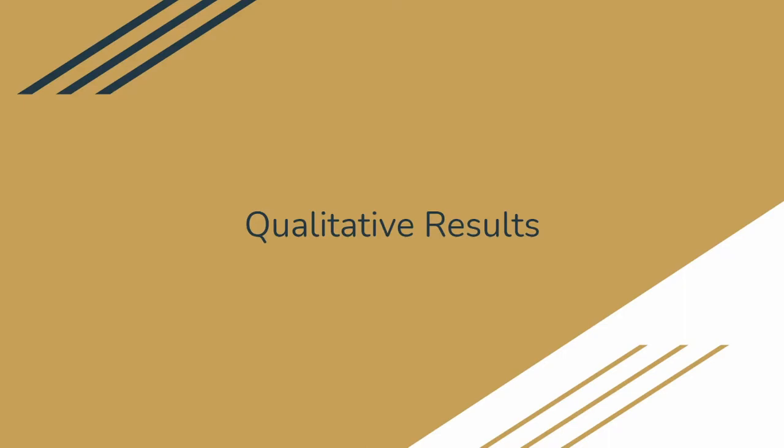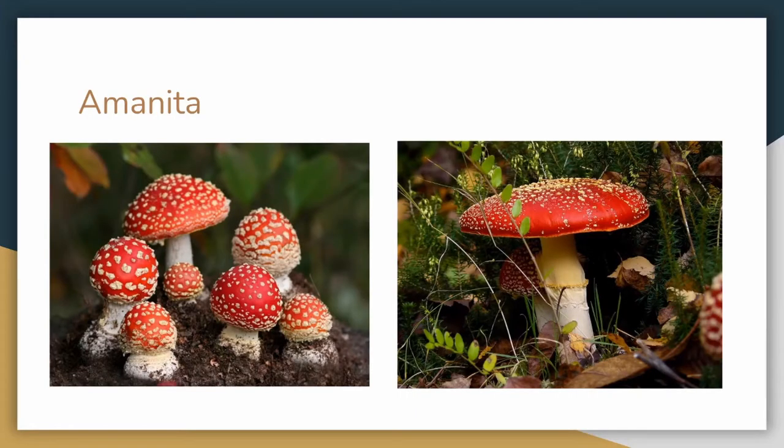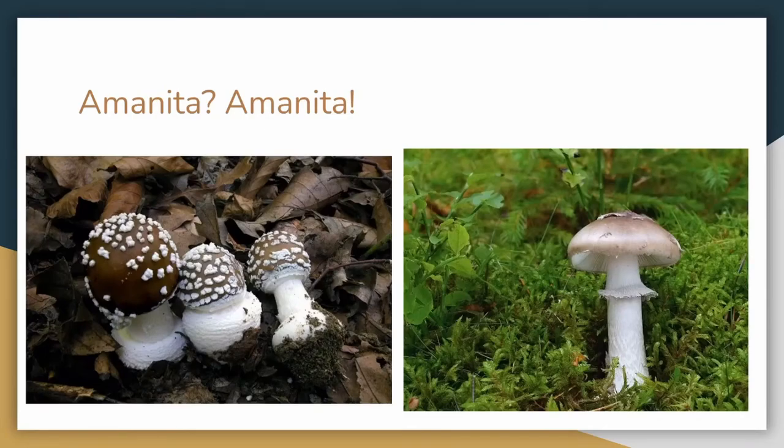Moving on to the qualitative results. From the previous part, we already saw that our model was not peaking from the majority class, but we want to see how well it detects features. If we take the example of Amanita, they have some distinct features to classify them as the warts on top or the specific stalk shape. They do present this dominant red color on this example, however it is not enough to detect them as Amanitas. We see it from those examples who do present the warts and the stalk shape, but not the red color.